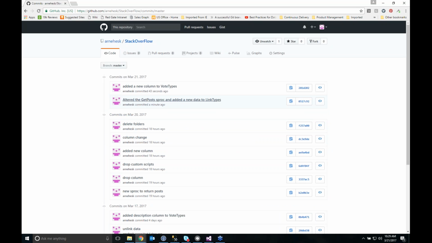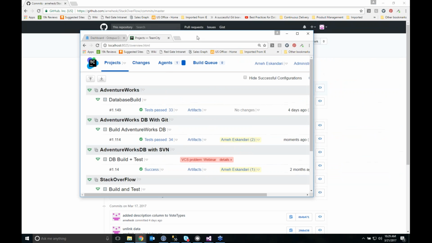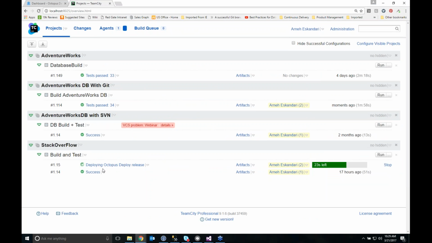Okay, so here are the changes that we just pushed to GitHub, and I've set up a continuous integration process. Every time I push a change to my master branch in GitHub, that triggers a build in TeamCity. You can utilize our automation component that comes as part of our SQL toolbelt to configure your build and release steps in an automated process, and validate your database changes alongside your application code that you might already be doing builds against in your CI environment. So I'm going to bring TeamCity over here, and as you can see, my build already started.